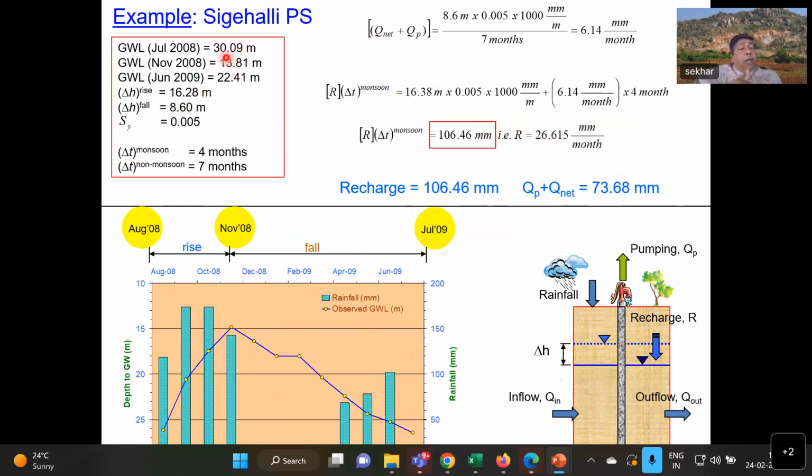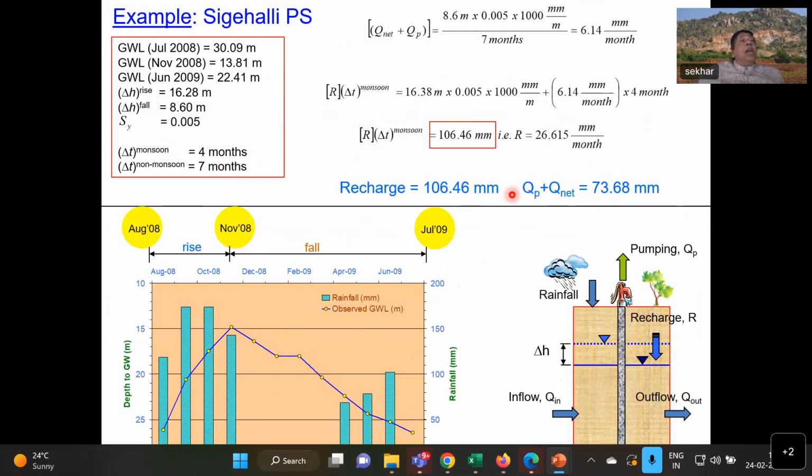So if you see, my previous year, 2008, had deeper water levels and ended up by the next monsoon with a higher water level. That means the delta change, delta H, between the two in the entire year was positive. That's why my recharge is higher than the loss which has happened. So now this is a simple way of calculating. Next year, it's possible that I started with 22 meters and then go down to 35 because my rainfall was less or whatever. Then the loss is more. So this is a very simple way of doing it.